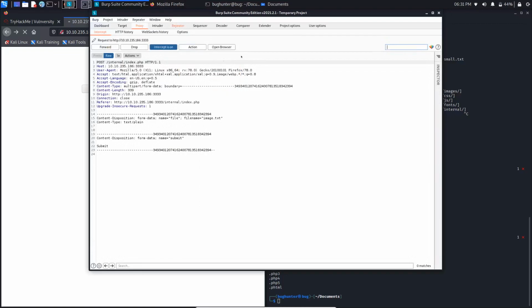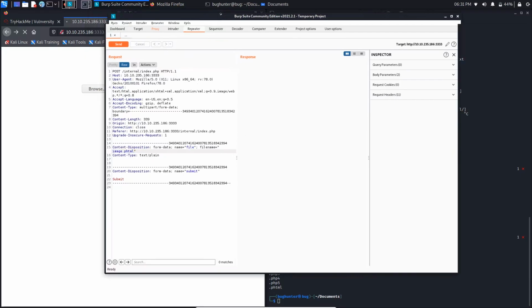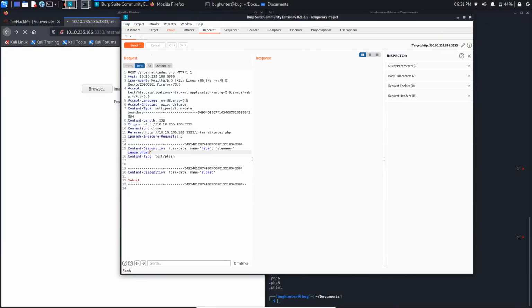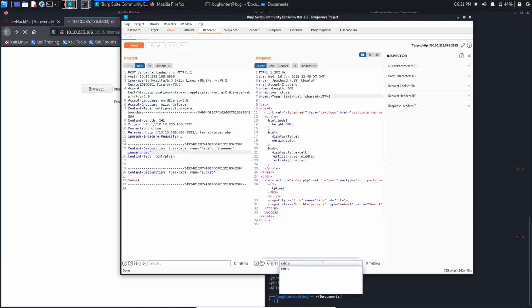So we found the same place where we had the intruder attack, and it said it did not work. But I'm not sure why it did not work. If I add that PHTML here, and as you can see in the intruder attack, it clearly said extension not allowed. But if I press send here and you look at the response, you can see there's nothing that says extension not allowed. So sometimes that happens while doing these sorts of tests.